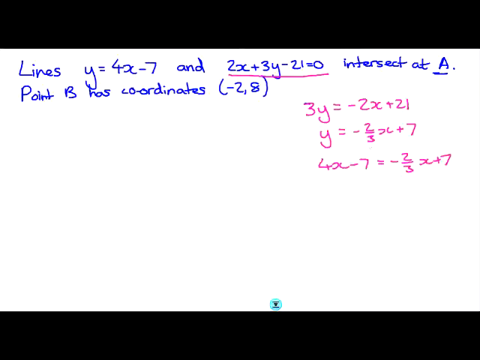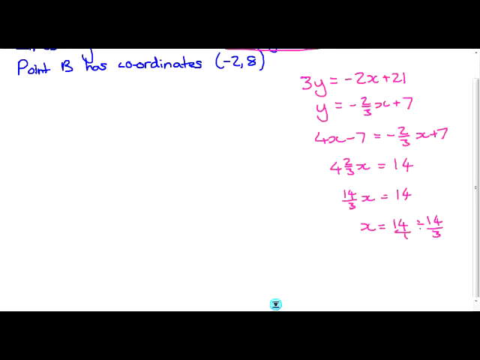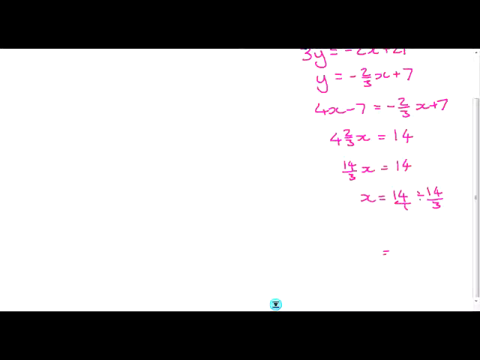And then I could solve for x, so add 2/3, so I'd have 4 2/3 of x equals 14. And I had to divide by 4 2/3, so before I do that I'm going to make that 14/3 equals 14. So if I divide by 14/3, let's do that, makes it easier for us. Keep change flip. So it's going to be 14 over 1 times 3 over 14. We can cancel those out and we get an answer of 3.